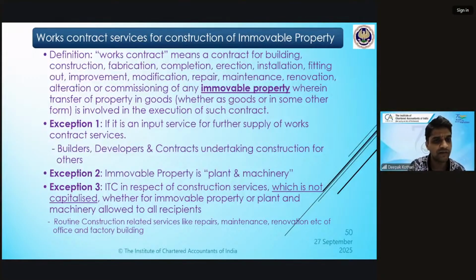So will the questions be based on new GST amendments? Maybe on new and old, but relevant is the new amendments. You have to answer based on the amendments. Yes, routine construction related services, ITC is claimable. Yes, Mrs. Steffi. Ineligible ITC can business claim it as expenses in accounts? Ineligible ITC, yes, because it's a cost to you, you can definitely claim it.